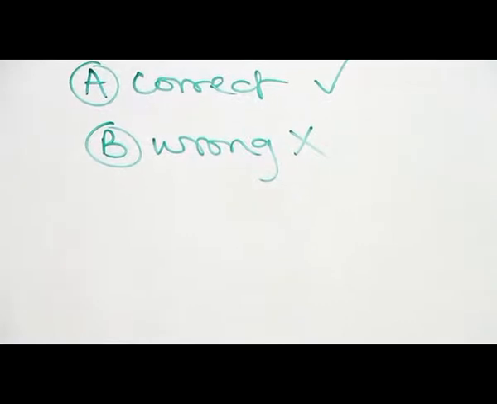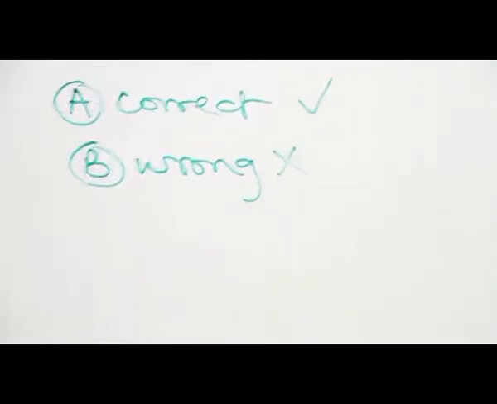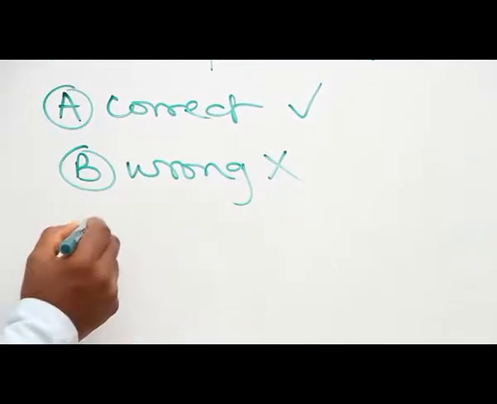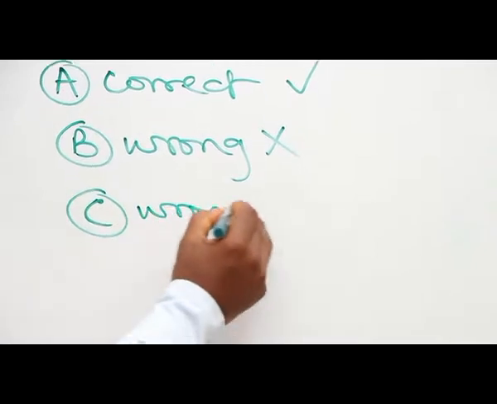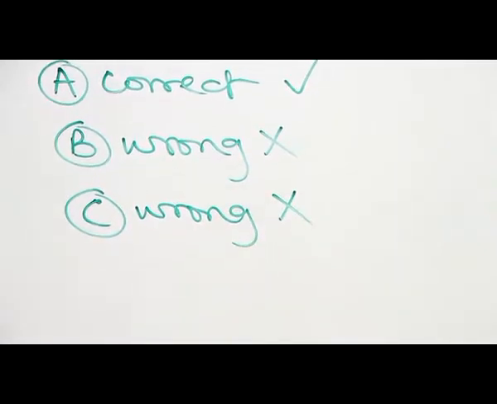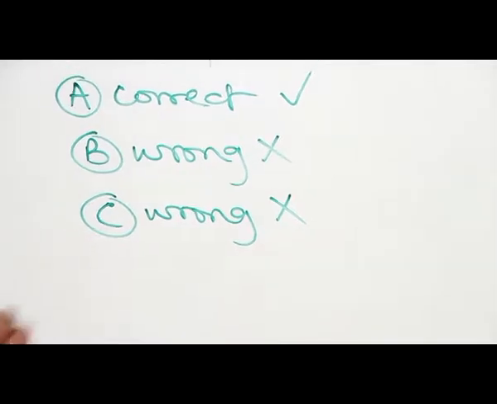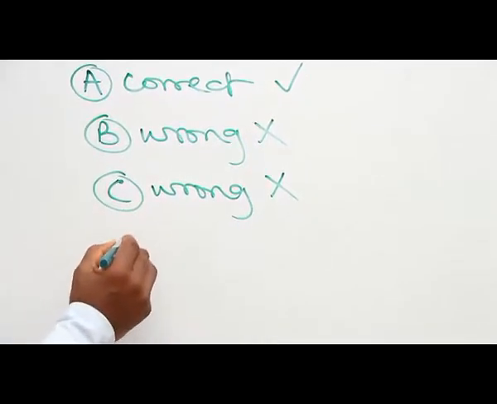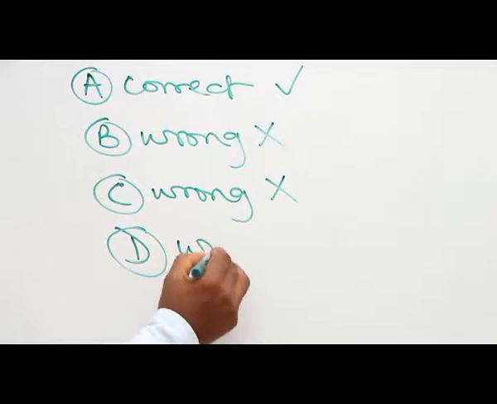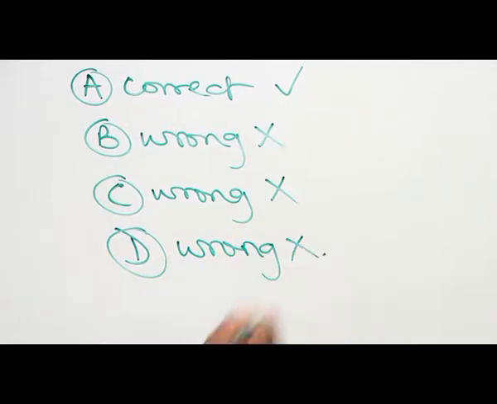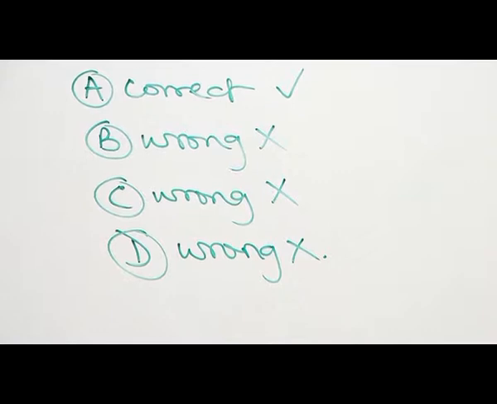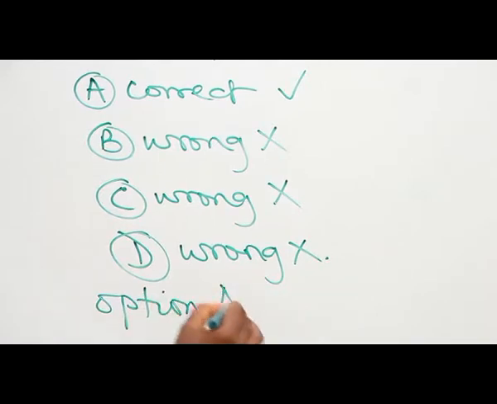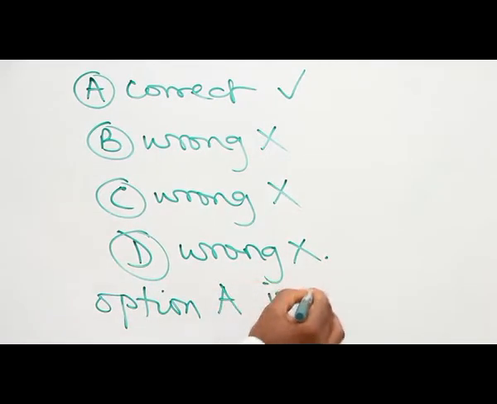C, the molecules break up into smaller molecules. There is nothing that is breaking the molecules down. C is wrong. D, the molecules decrease in number. Again, there is nothing that is eating the molecules of gas in that container. D is wrong. Option A, by this result, is correct.